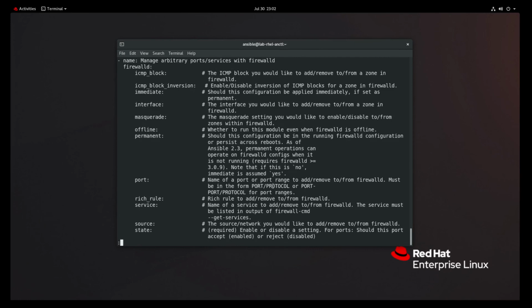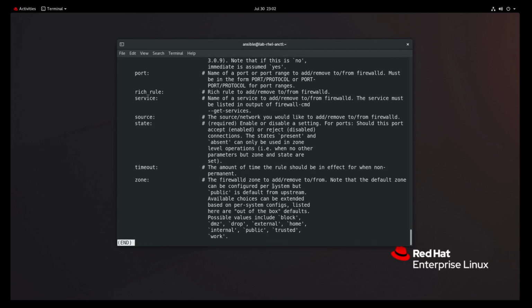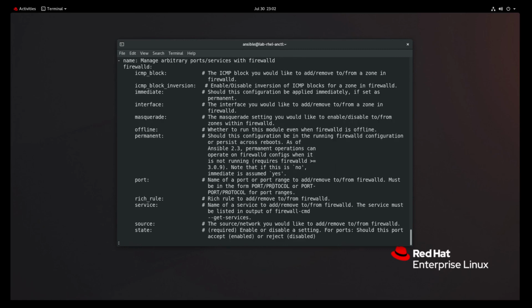I guess that kind of makes sense because whatever zone you would have the configuration with, that's going to work. But I'm not sure about setting default zone. That's something that I'm probably going to want to look up between now and the exam just to make sure. But otherwise, pretty much anything that you would do with the firewalld command, you're going to be able to do with this module.